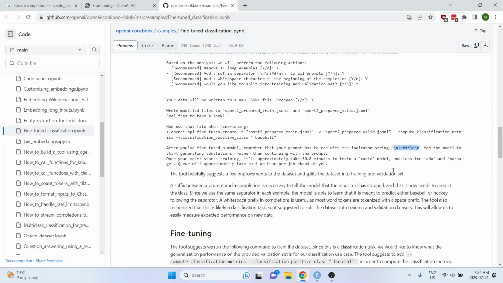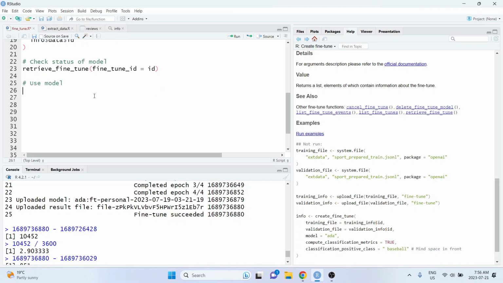So I'm going to pause recording this video, go back and check the one that I was recording a few days ago when I actually created the model, and I'm going to just double check what that suffix is. Okay, so I just checked and it was a space and then an arrow pointing to the right that was used as the suffix. So if we want to be able to use the create completion function, then we'll need to make sure to include that as well.